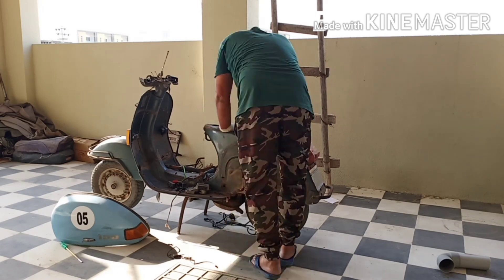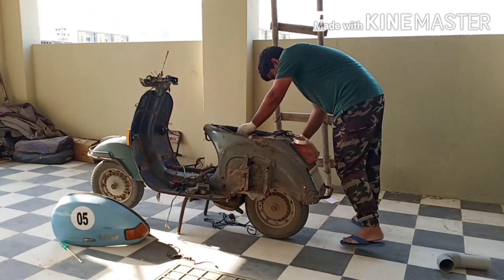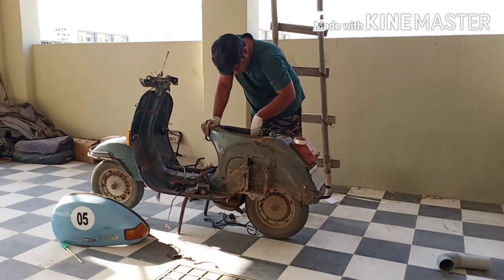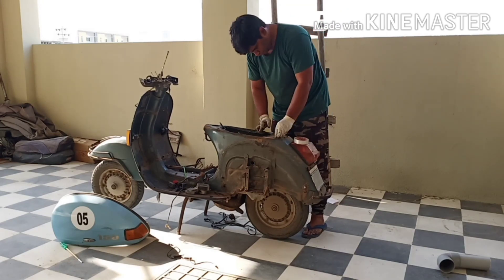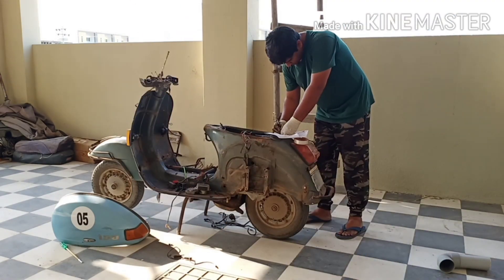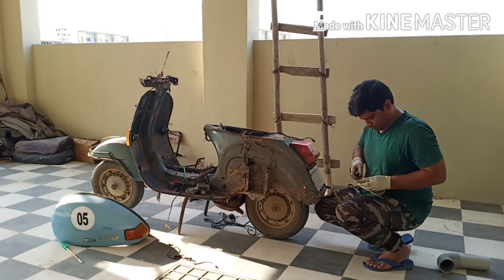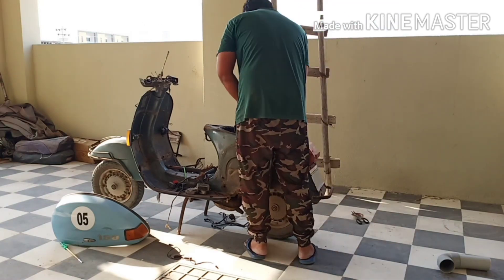Next, I had to take out the entire cable. For that, I dislodged all the sockets from the front end. I had to be very careful because applying more force than required would have snapped them off, making it very difficult to put them together. So you also have to mark all the sockets which you have dislodged, so you don't have to worry later about where each one goes.